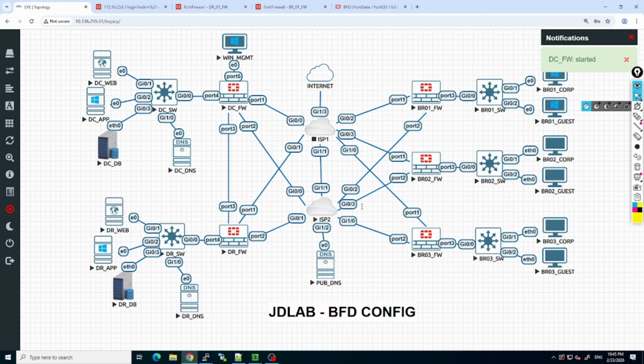In the next video I will do the NAT. Whatever loopback I created here, I'll do a NAT. I'll create a web server in the DC app, so I will hide that DC app server's actual IP behind the loopback. If any corp user wants to hit the loopback IP, it will actually reach the app IP. So anyone typing 10.9.0.1 in the browser will actually see the DC app web server. That I'll do.